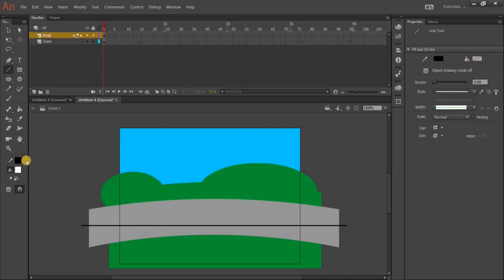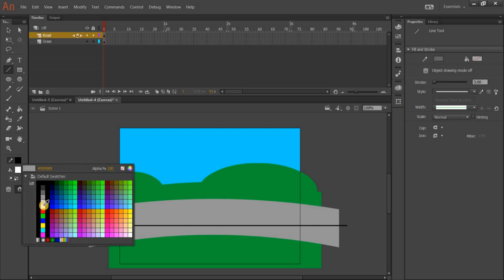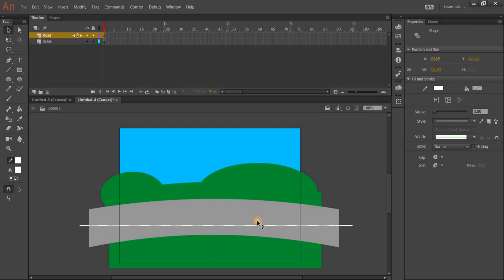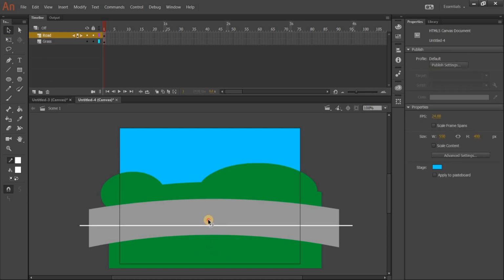My line is black, but I want it to be white. So I change my stroke to white, hold down Shift and try that again. That looks a little bit better. Use my selection tool, same as I did before, wait until it goes like that and just bend it up. There we go. That looks good. So that is my road all done.